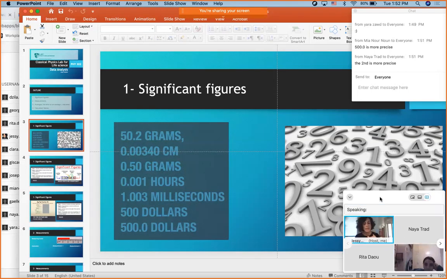All right, so when we say $500.0, this is more precision, so more information. But if I tell you $500, yes, it could be 400 or 600, but 500.0 will fluctuate between 500.1 and 499.9. So the range of precision is smaller, and it means that this one has more information. And since we're writing a lab report, we need to give information to someone who's reading the lab report. When we write this, we mean something. And when we write this, we mean something else.